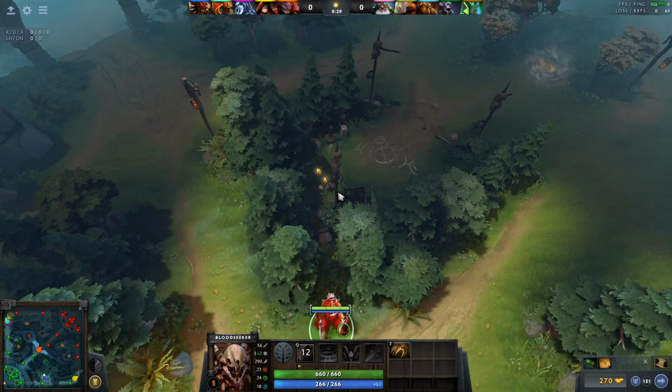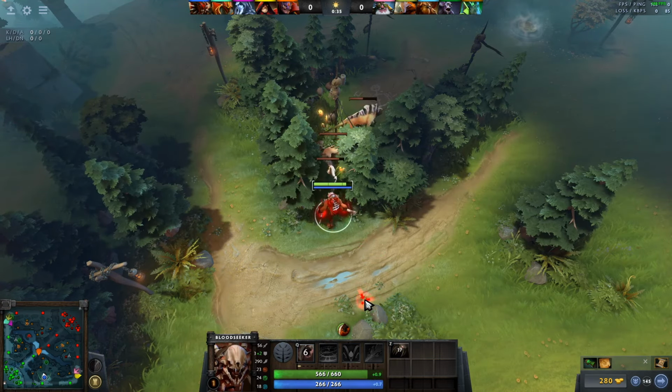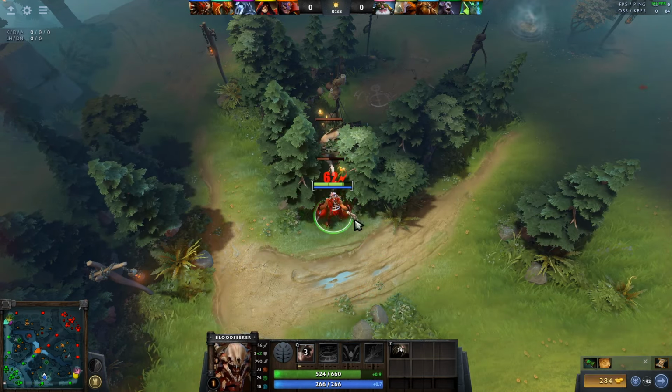That's the whole guide. After that I generally get treads and then either Force Staff, Blade Mail, or Sange & Yasha. It really depends on what you want to do. Sange & Yasha is probably the best of those three because Sange & Yasha doesn't scale very well, and Blade Mail does. If you get Blade Mail later on, it's not a bad slot a little bit later, versus Sange & Yasha, which you want to get kind of early.